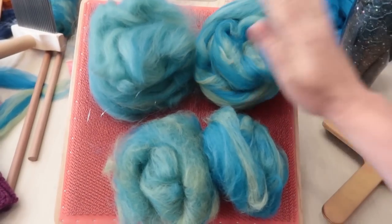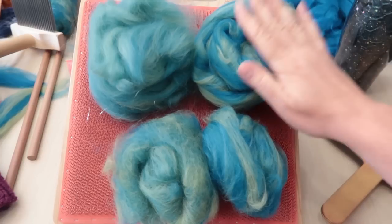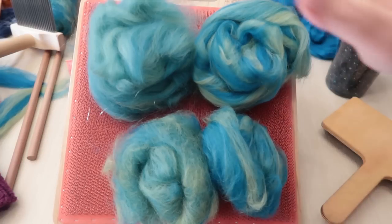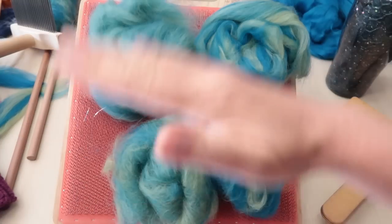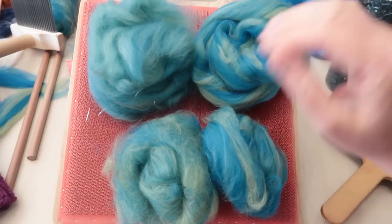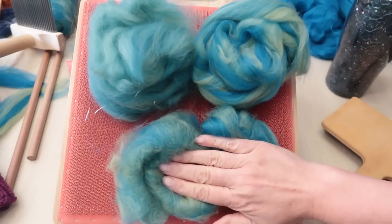So this came off the blending board in only one pass. Of course, if you wanted it further blended, you could do the same thing again. Just spread the same fiber out in thin layers and it will blend more. But for me, I kind of like this because it's going to shift back and forth between the blue and the green. This is the hand cards.